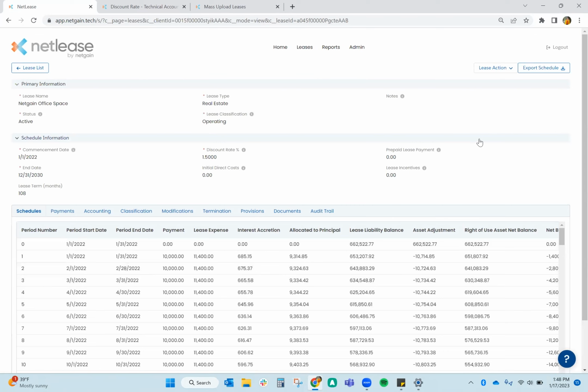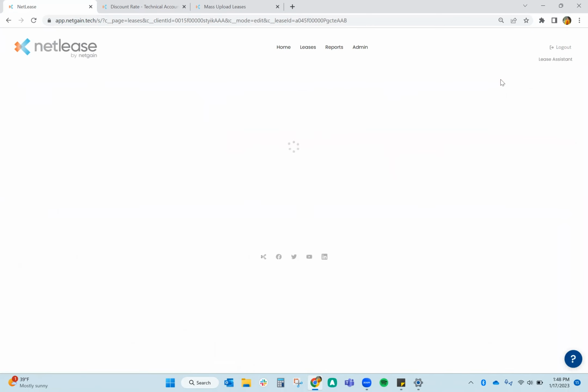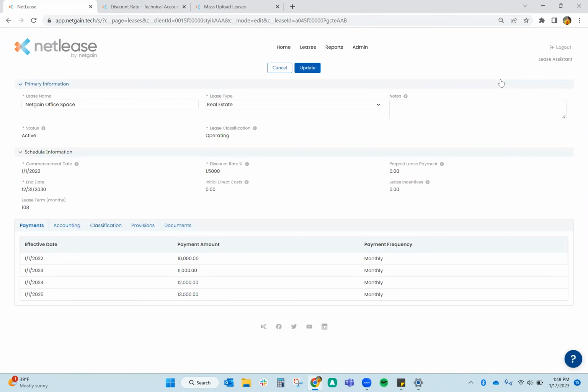Now, I had mentioned previously when we were sitting in draft form that was the easiest point in which to edit information. Definitely not the only opportunity, but I do want to circle back to that topic. So if we go to lease action, we'll notice that we have an option to edit the lease. If we do use the edit lease option, you're going to notice that the inputs are pretty locked down still.